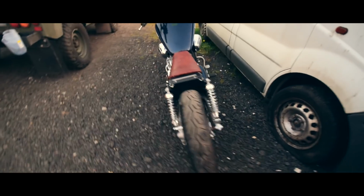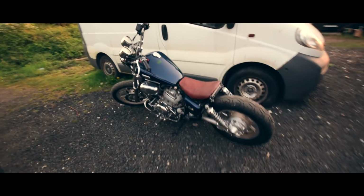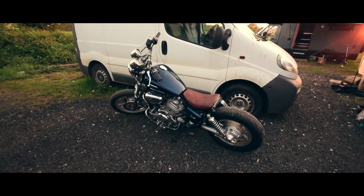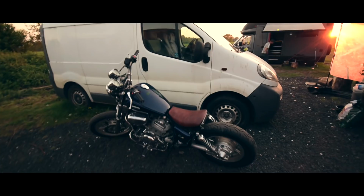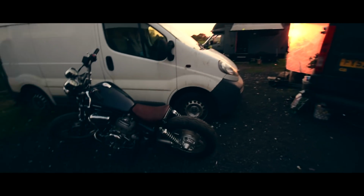Proper. But yeah, that was some serious faffage to get that bit working, so couldn't really be bothered with messing around with cameras. Oh, got another sunset treat again. Let's go have a look.